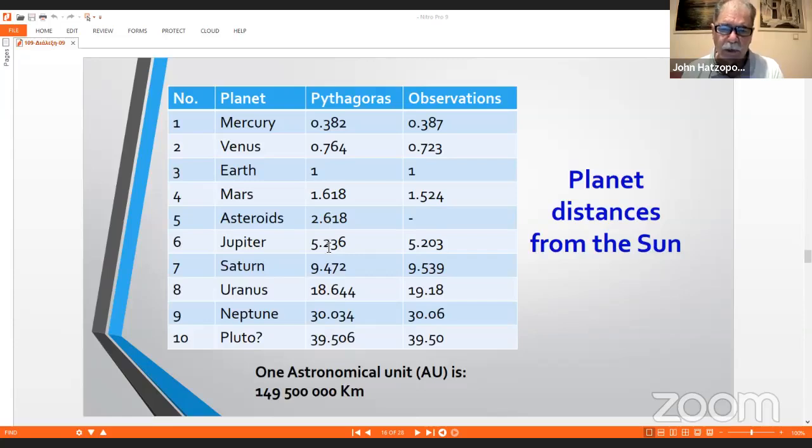For the other ones, you have to take into consideration the explosion in the asteroids in order to find these distances here. But again, Pythagoras has created the algorithm also for how to calculate these distances. But they are not exactly multiplied by phi to the 5th power, for example, here, all right? It doesn't work that way, it works in a different way.